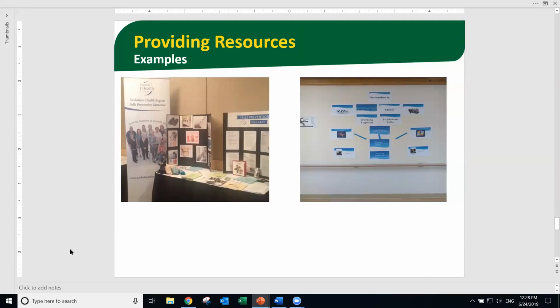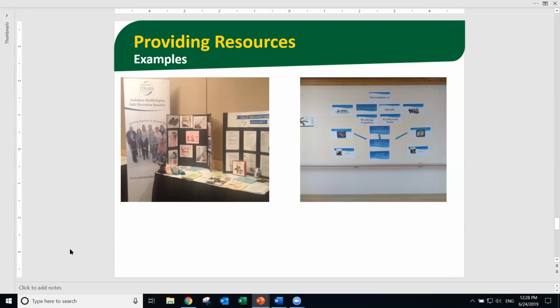The other thing that you can add in is additional resources. It's always great to pair an activity with something else. This was one of the printable displays from Fall Prevention Month last year that was provided in the toolkit, and that was up on the wall.